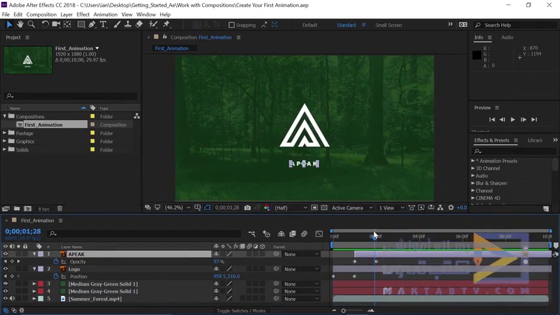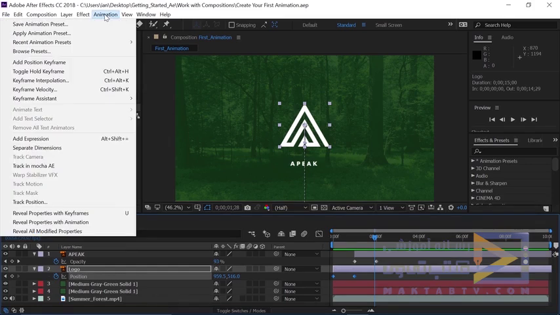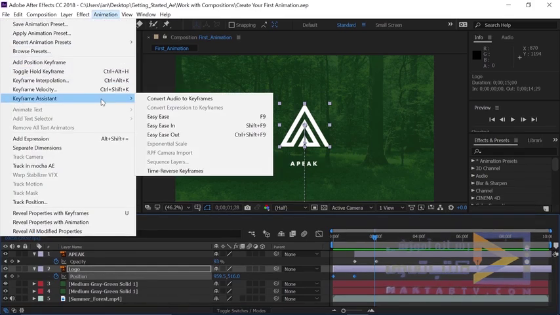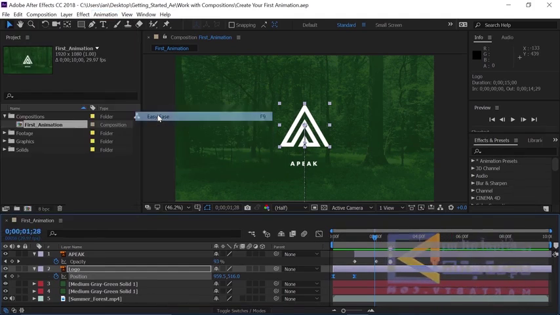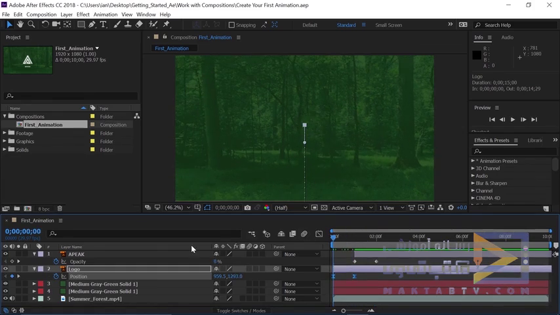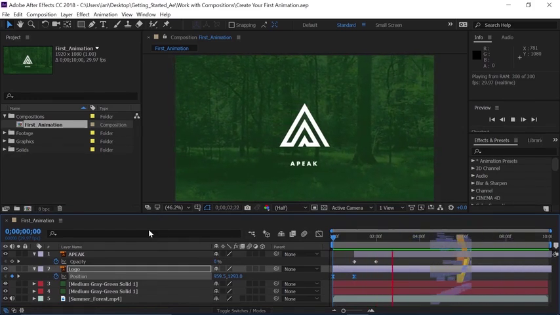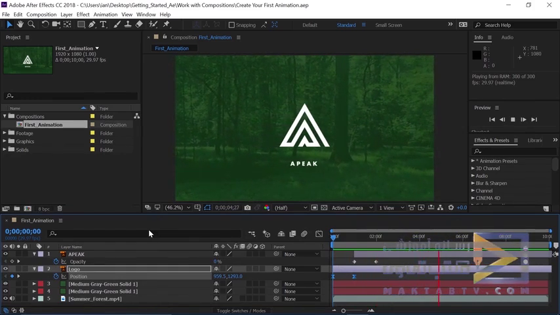So to quickly add ease to multiple keyframes, all you have to do is just click on the parameter in the timeline. So I'll click on the word position, and notice now both of the position keyframes are highlighted blue. I can go up under the animation menu and go to Keyframe Assistant and choose Easy Ease, and that'll automatically apply ease to both keyframes. So if we move our current time indicator back to the beginning of the timeline and press the spacebar, notice now I get a nice smooth motion to the slide of my animation.